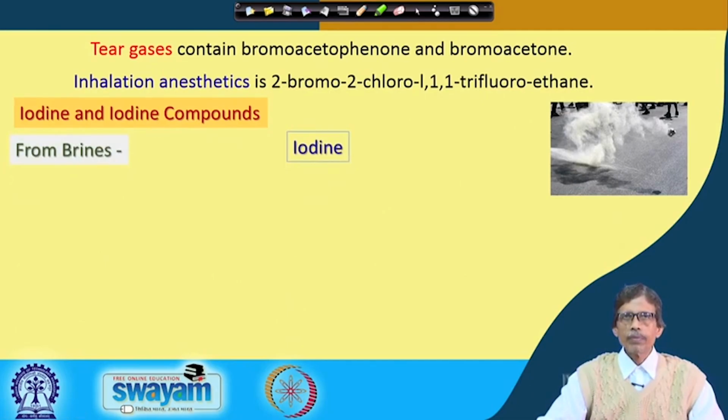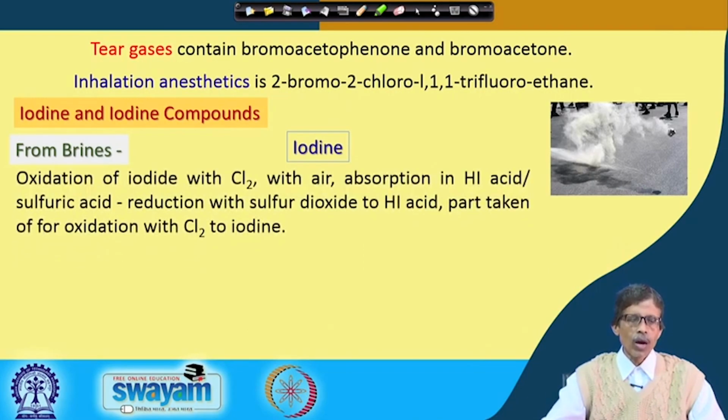So if we have the typical supply of brine waters, the brine waters are everywhere. So again from the brine we can make it, and the only thing that we should know is the corresponding availability of the iodine or iodized compound. That means the brine water should have a sufficient concentration of iodide salts. So those iodide salts are there, and how can we get iodine from them?